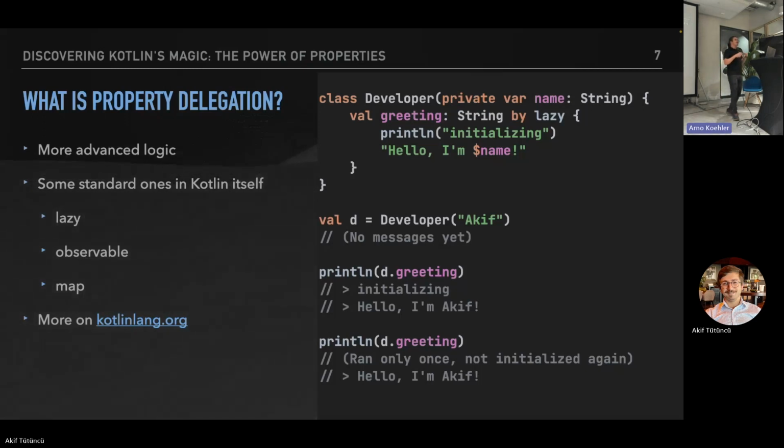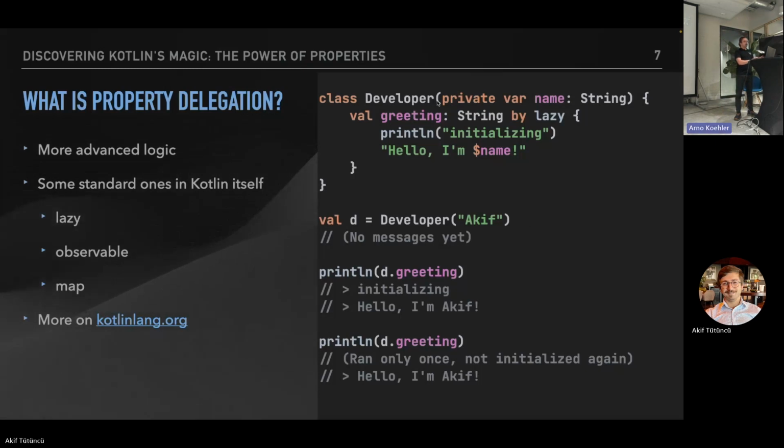And in this case, to be able to demonstrate that laziness, I included a println statement, which is something that's side effecting. So yes, this is a function. The thing that we are passing to lazy is a lambda, a function, and that function needs to be evaluated to produce the value, the string that says, hello, I am blah, blah. And because I am using the lazy delegate here, that evaluation never happens until I call that property for the first time. So let's go over the example.